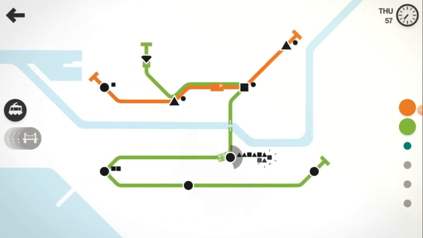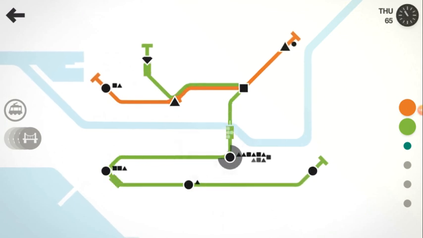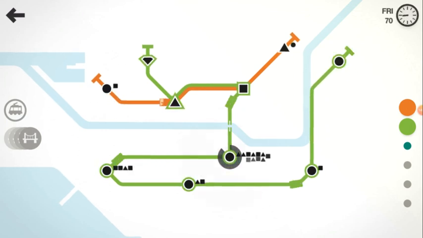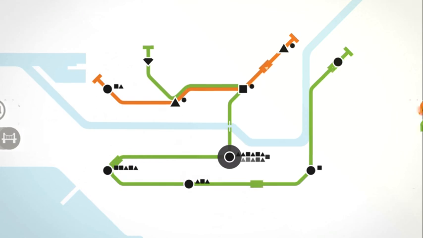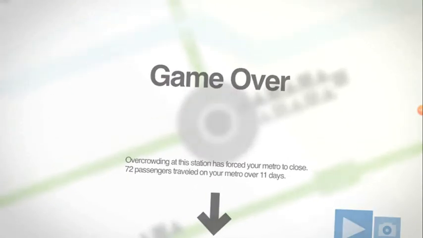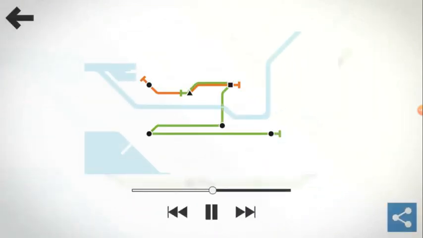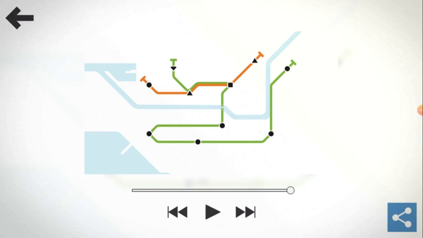Oh no. We need another tram now. No! Why is it skipping it? No. Bad tram, bad. Phew. No! It keeps on skipping and we're done. Let's see it. It's only 72 passengers. Well, that's bad, compared to what we've done.